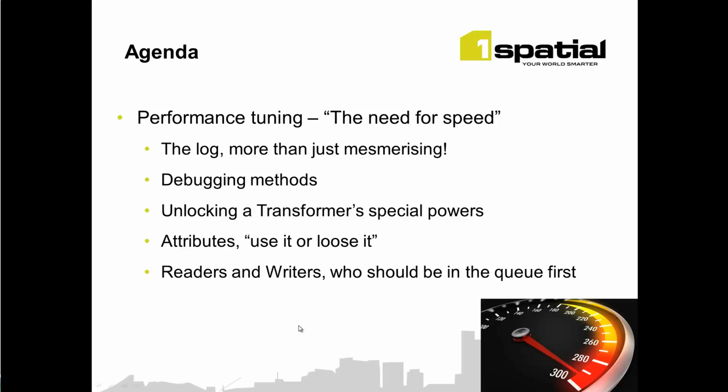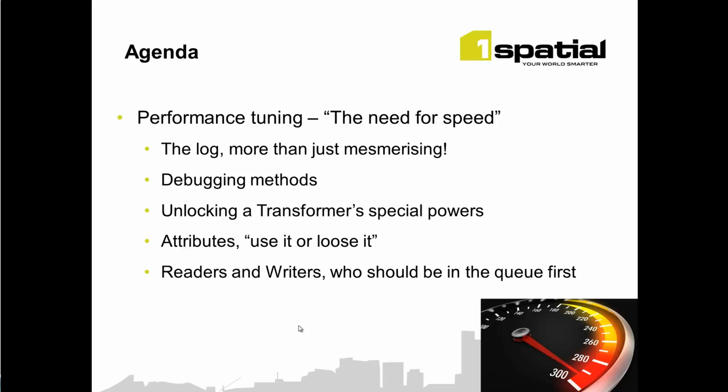So the things that we're going to look at today focus around performance tuning. The reason why we're looking at performance tuning is because it's something that myself and colleagues get frequently asked about: how to make your FME processes go quicker, be more performant and be more scalable. So we're going to give you a few tips for how you can adjust your processes, what you can do and what information you can glean from the log file, what methods you can deploy to debug your processes.